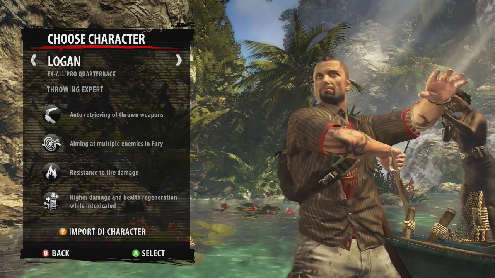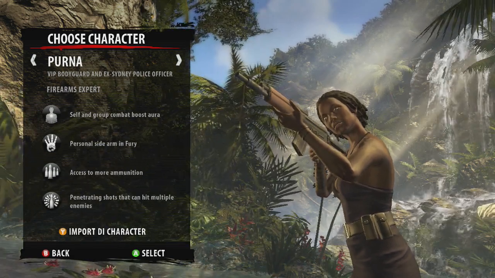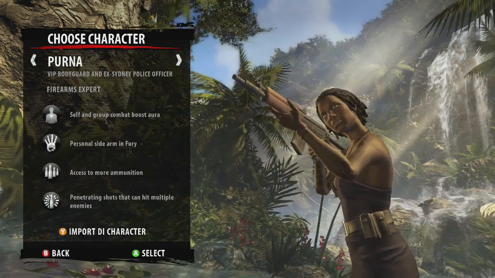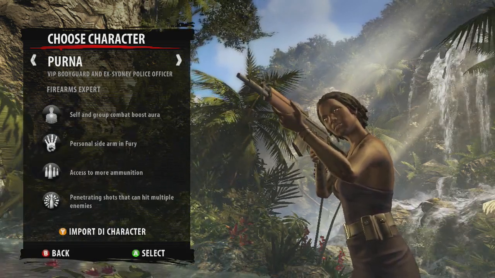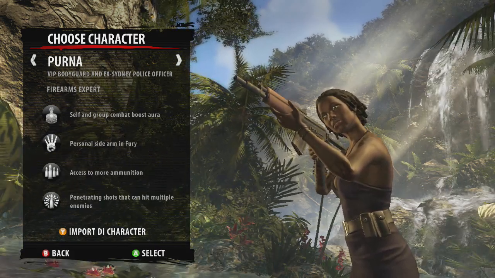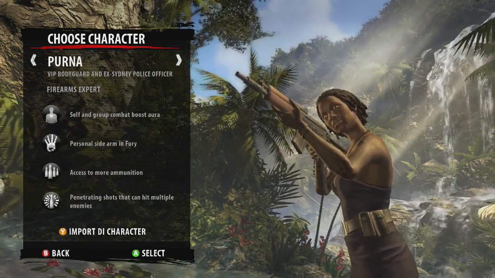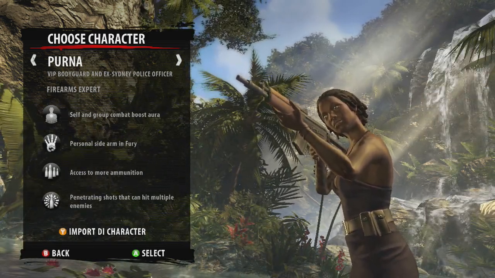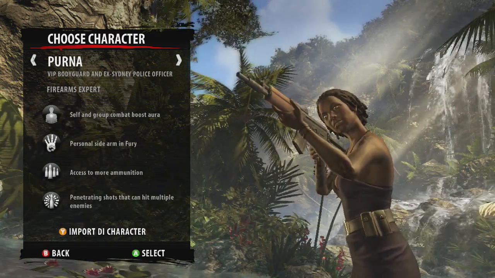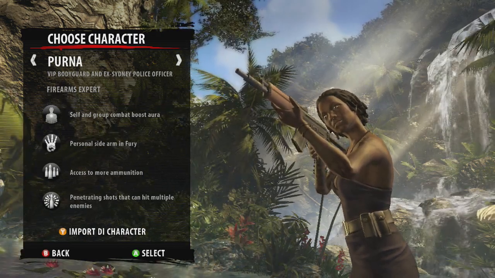We'll slide on over. Next is Poorna, which is the guns expert. And just like Logan, she had a bit of a problem because she's the firearms expert, and they didn't implement guns into the game until about halfway through the game, which kind of sucked. So a lot of Poorna players had a lot of problems with that. I played Poorna a bit, and I kind of felt bad that she wasn't able to get the weapons that she's supposed to be using until about halfway through the game, which really sucked.